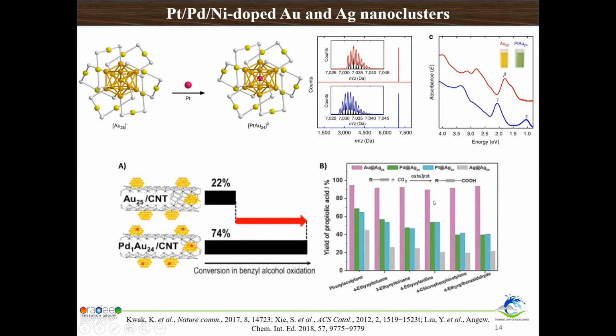In the case of Ag25, we can also observe this kind of doping of platinum, palladium, and nickel, and this kind of monodoped silver 25 nanocluster showed higher catalytic activity towards the carboxylation reaction of CO2 with terminal alkyne through C-C bond formation to produce propiolic acid. Their catalytic activity is higher than the monometallic analog Ag25.